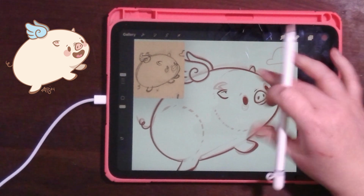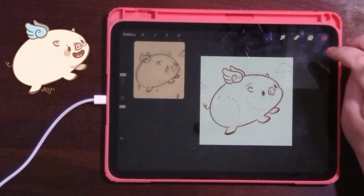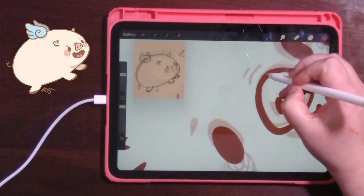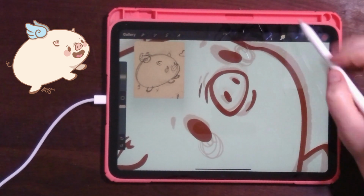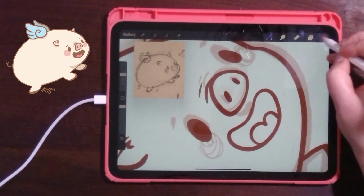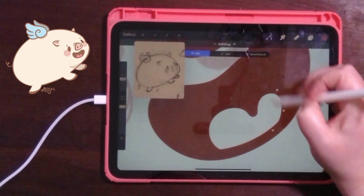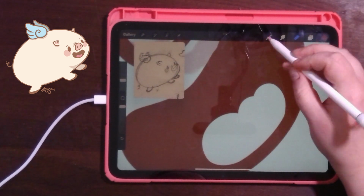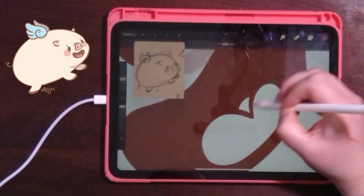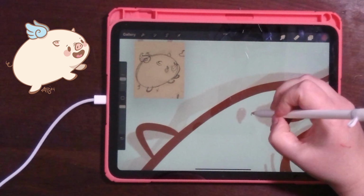And then the face I changed a few times, and I actually changed again when I was finished it. So what I'm posting on Instagram is going to be a little bit different, I think, than what I show here. I don't know. And then I thought, you know what? He looks weird. Why not just give him a weird face? Embrace it. So I gave him mouth wide open, flying through the air, just zipping along, and away you go. I thought that was cute.